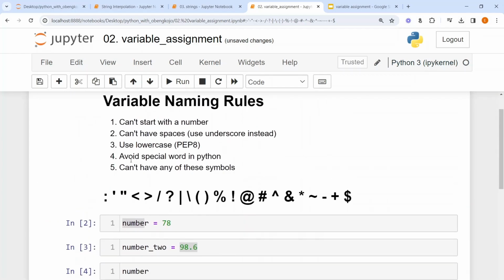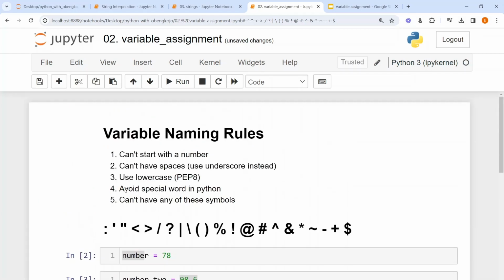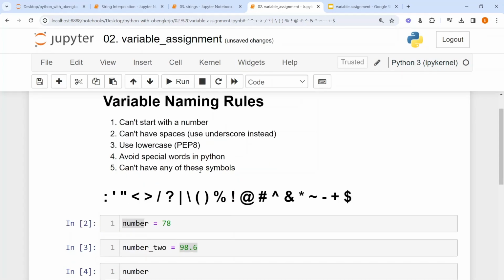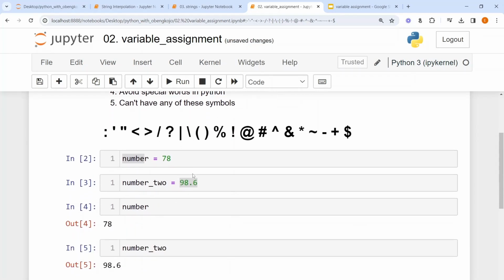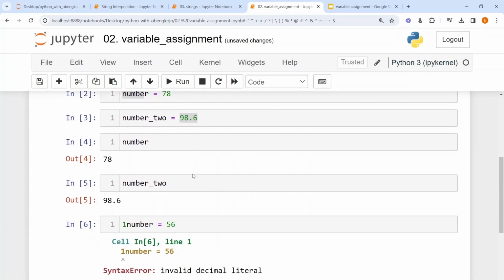The next one is just a recommendation that we use lowercase throughout. So whenever you can, don't use uppercase in your variable names. And the next one says we should avoid special words in Python. As simple as it sounds, Python is a language which has its own syntax.